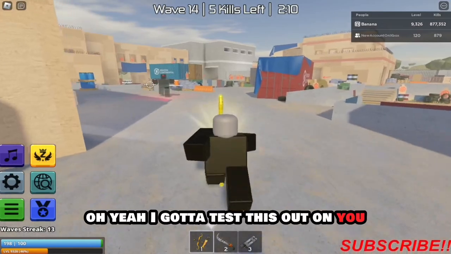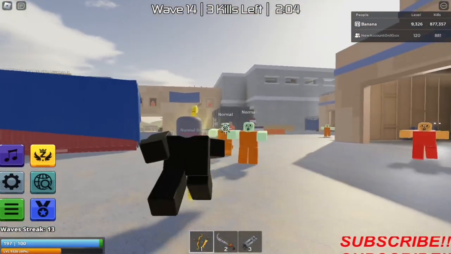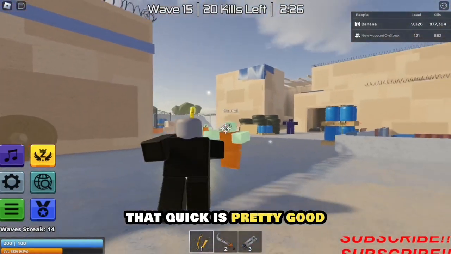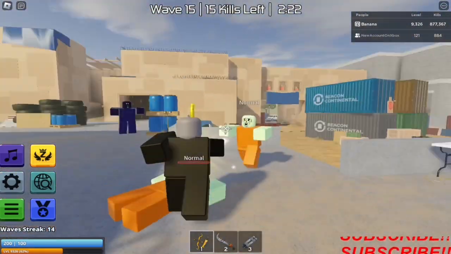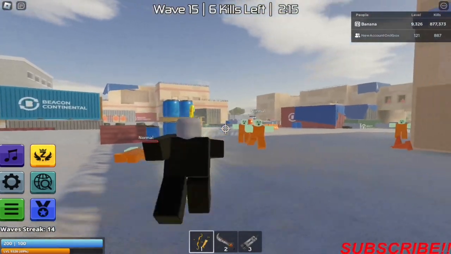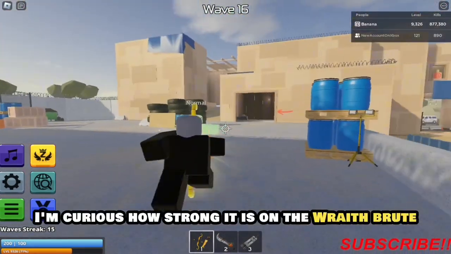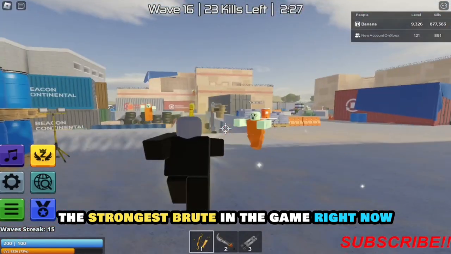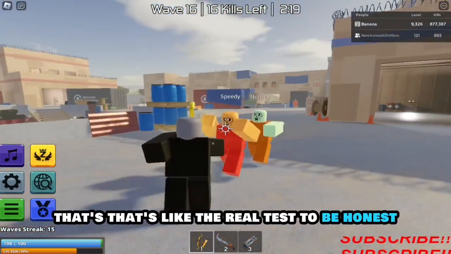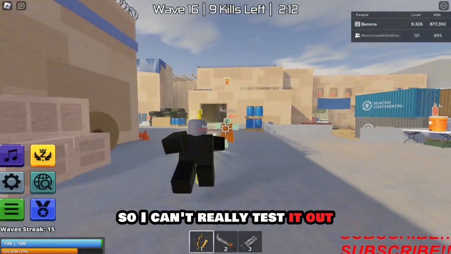Woo! Dude, oh yeah, I gotta test this out on you. Oh, my goodness. Okay. That's not fair. To eliminate those phantom brutes that quick is pretty good. That's pretty good, dude. Oh, my goodness. That's insane, actually. I'm curious how strong it is on the Wraith Brute, the strongest brute in the game right now, besides the bosses, if you want to count them. That's like the real test, to be honest. But of course, those brutes don't spawn that often, so I can't really test it out.